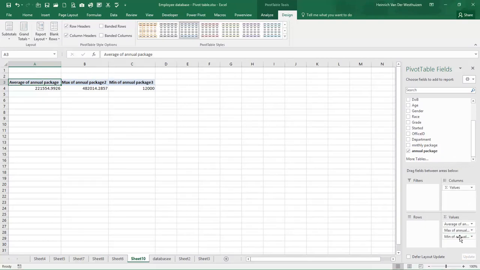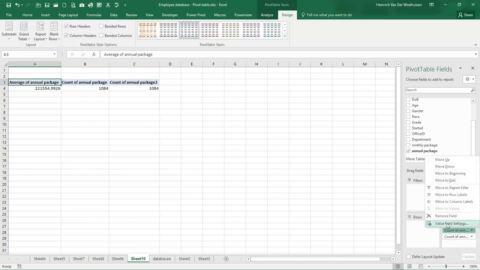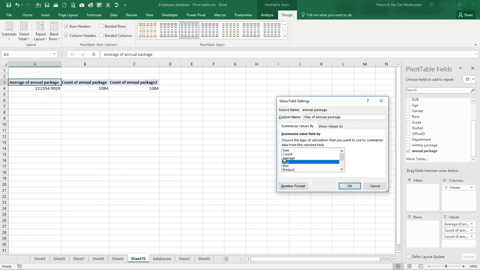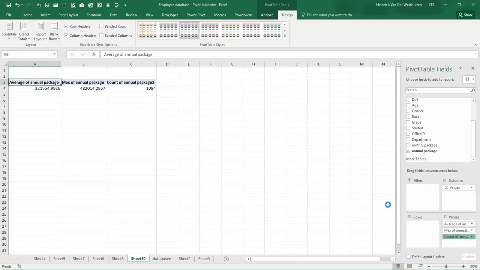So I'm calculating more than one thing, and as you can see in the report, we have average, max, and min. We also have headings here. And so the minute you add more than one thing in values, you get this heading in columns called values. Now, I didn't put that there, it was just there. If you only have one thing that you're calculating, obviously values doesn't appear because you don't need headings. In this particular case, let's just change this again to max, and the next one to min.